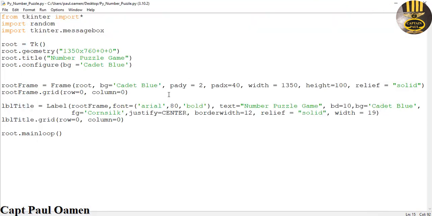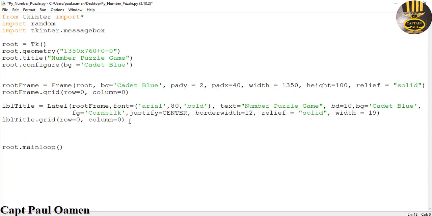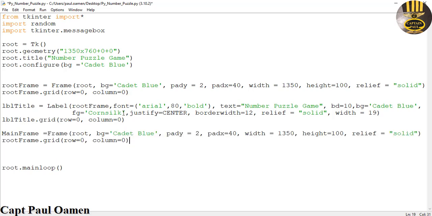Now let's continue with the rest of the interface design. I'm going to copy all of these. The next thing I want to do now is create another frame. This very frame, I'm going to call it main frame. mainframe equals as follows. That is my mainframe. It's going to be cadet blue.